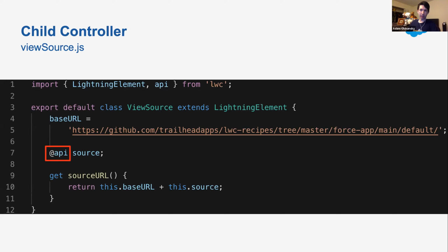So we passed our LWC LDS create record to source. We see our getter for our source URL, just like we had in Apex. We have our logic in our controller now, and then source URL is going to be rendered in the UI. So all that's happening in our controller here. So we can use this view source component across pretty much anywhere we want, pass it a different value for source, and all across this GitHub repository, we can link to a bunch of different folders using a single component. And we see that value calculated here.